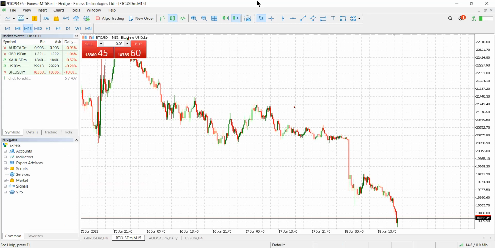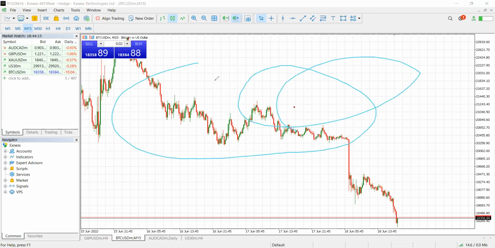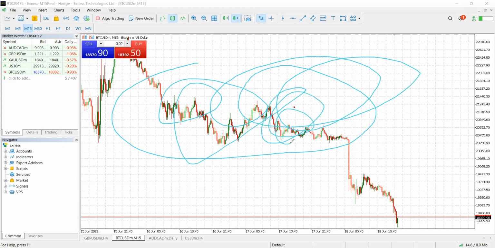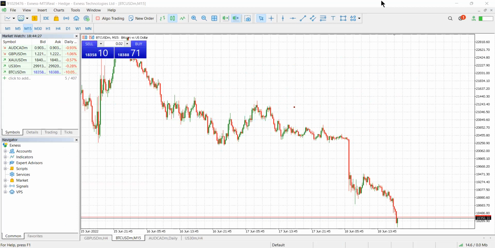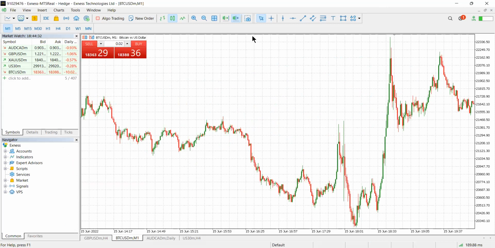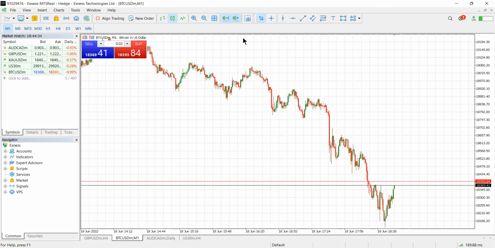So next thing is that we are having the chart area. Now the whole of this side, where I'm using my pen right now, is what we call the chart area. The whole of this side, where you can have the candlesticks, you can have the lines, you can have every other thing. Now, sometimes you can watch the forex market like this.